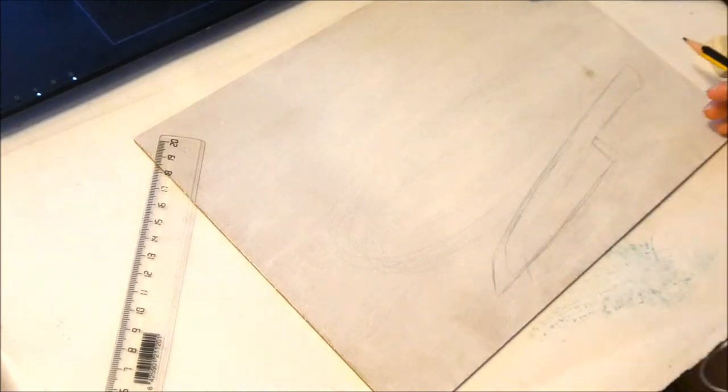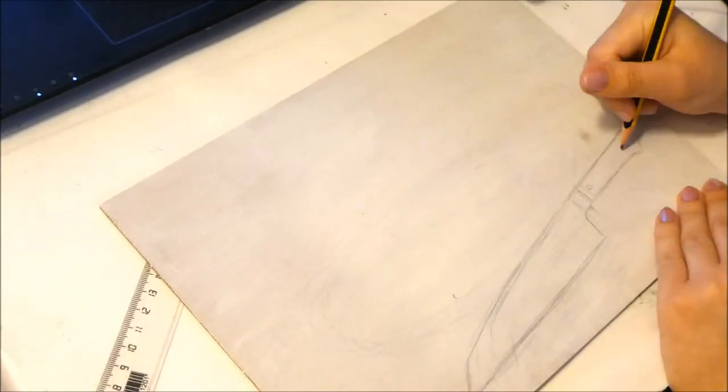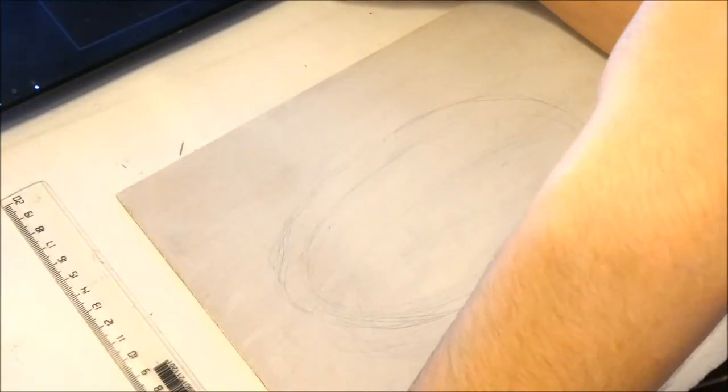Now I'm starting the sketch on the canvas. This is when I decided to put the knife on the table. And knives are actually pretty complicated to draw because some knives are super straight, but the one I was drawing had a slight curve to it, so it took me a while to get it proportional.